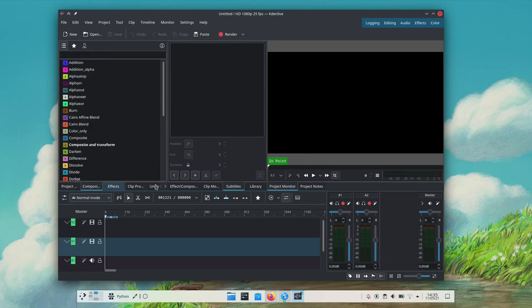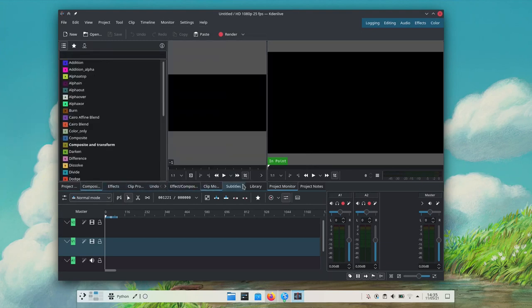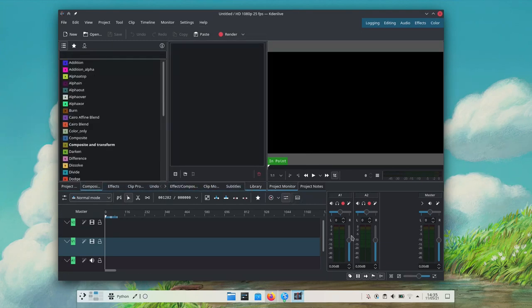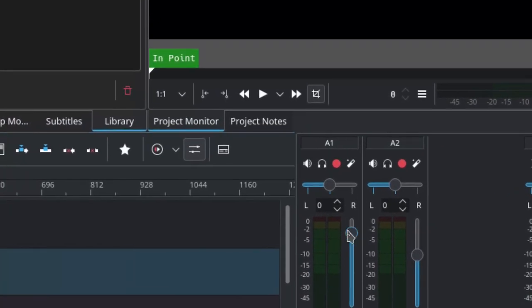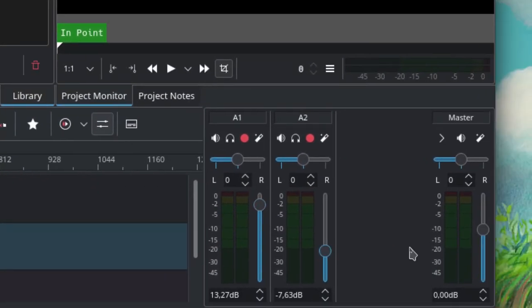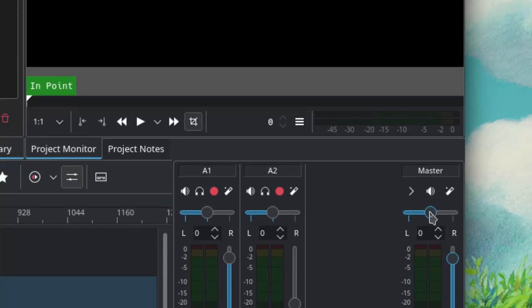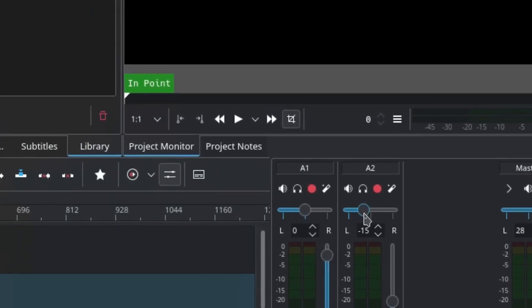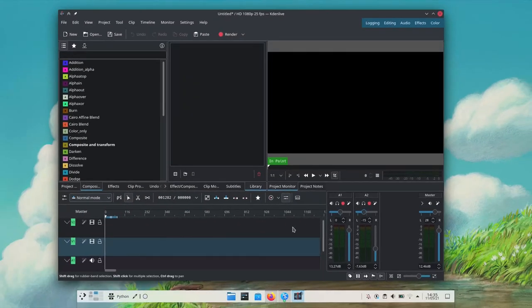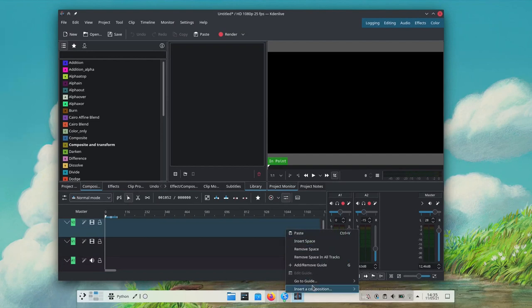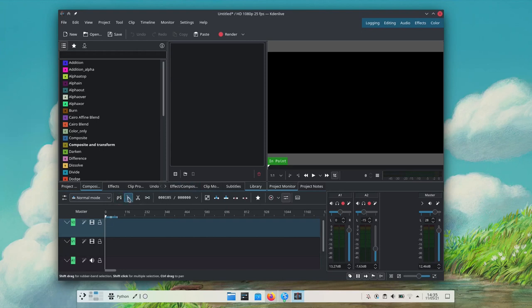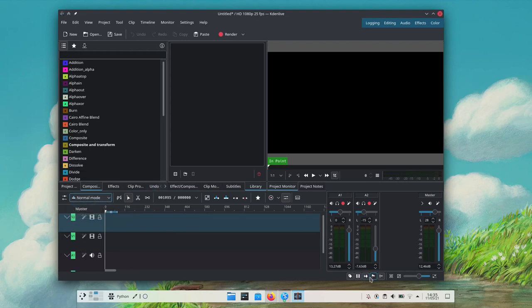But it does not end there. Look at the bottom right. We also have new prettier sliders, which, you won't believe this, use the new highlights. After applying this patch and using Kdenlive, I felt like I was using a completely redesigned application. This is such an improvement. There are also less eye-catching changes like the pressed state for buttons, but still better than before.